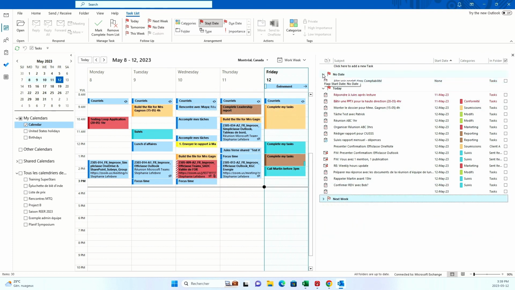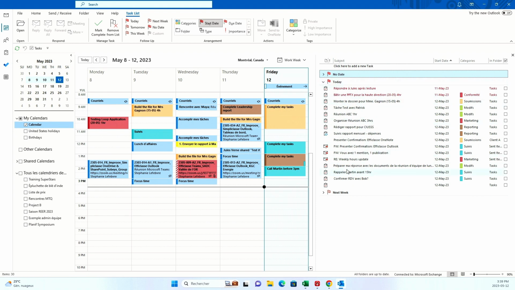So what I usually do is I really just focus on what's today. Now I know this one was done, so I can knock that one out. And I might have already done stuff that I forgot to mark as done. So that's a whole different ballgame. We're not going to focus on that today, but I just wanted to show you how we add next week.